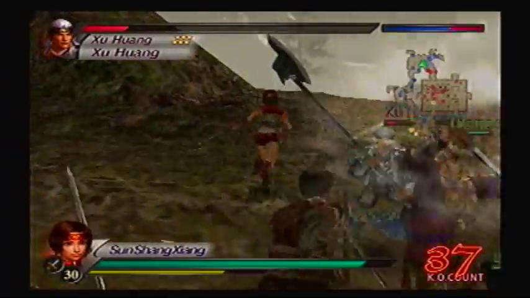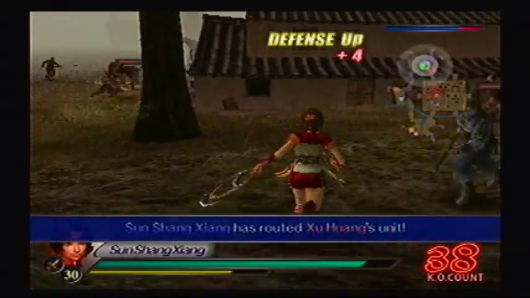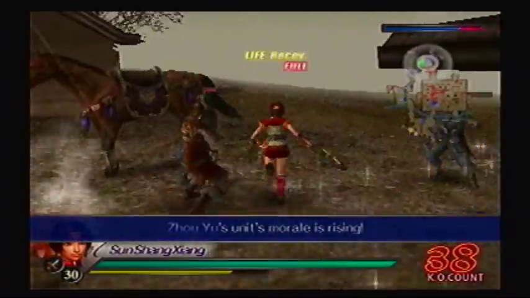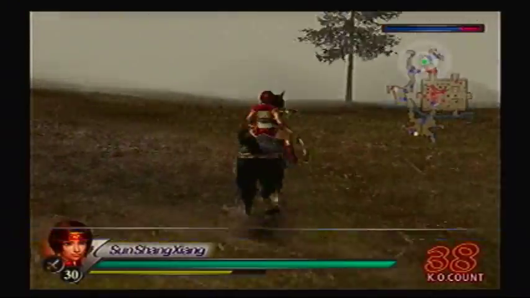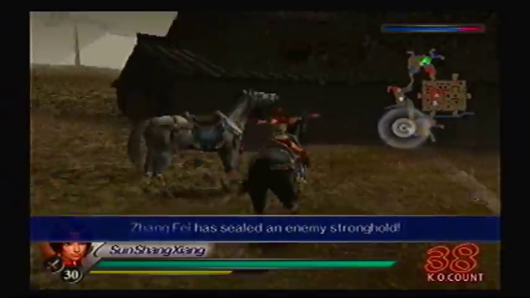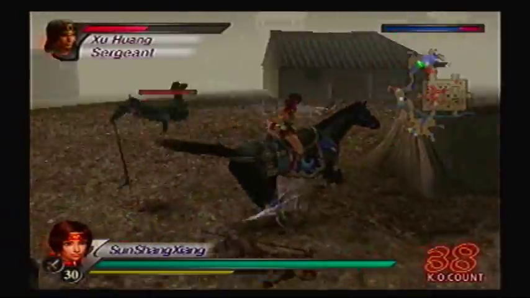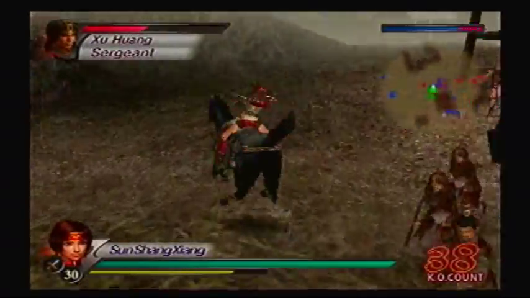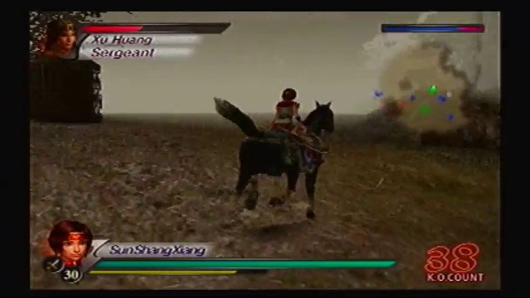Alright, everybody, go for the kill, guys. Or I will. I can do that, too. Funny, you don't hear any war cries that you defeated an officer in this mission. Why that is, I have no idea. Might as well just keep checking on Zhou Yu to make sure he's alright. Oh, doesn't look like he was even scathed.